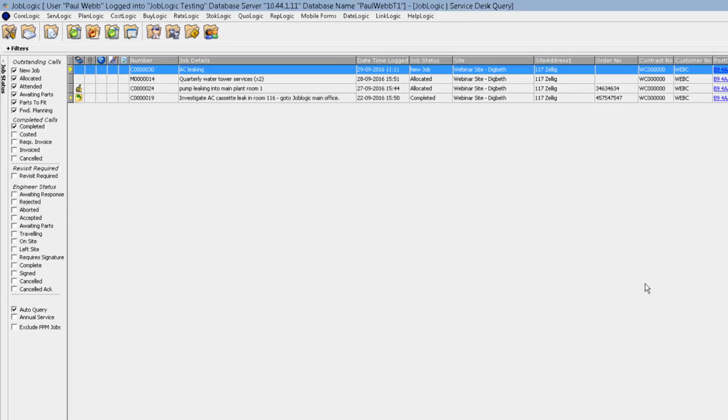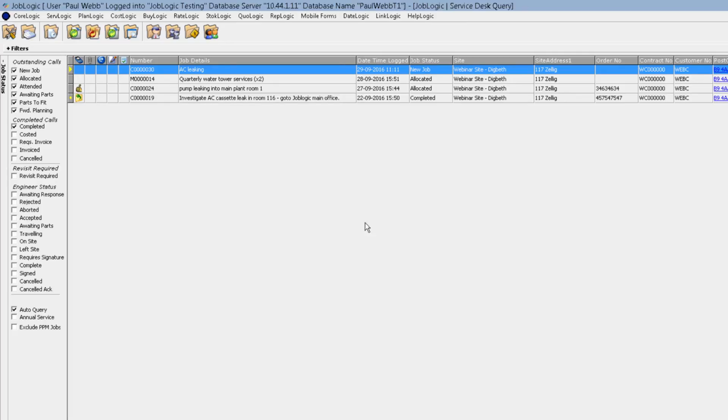Inside PlanLogic, we've given you the ability to plan a contract for the same day each month. That's not the same date, so it's literally the first Wednesday of each month, go and clean the windows, or every Wednesday of every month, go and mow the lawns between these periods. So we've brought in the day scenario.